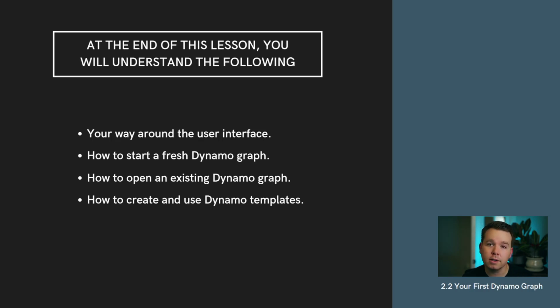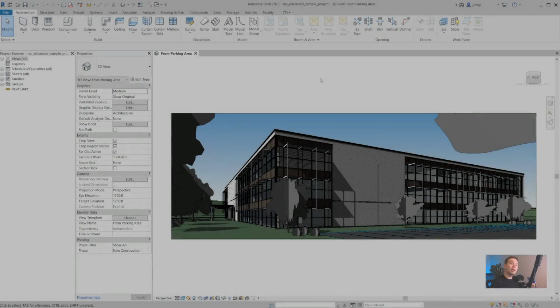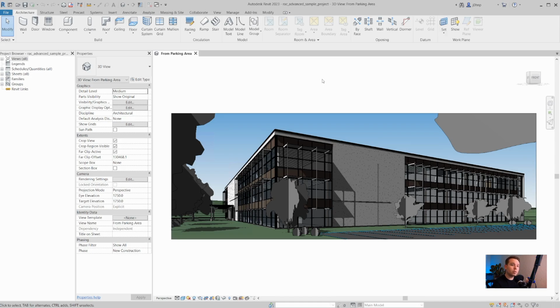So with that in mind, let's get right into it. As a reminder, we are in Revit 2023 for these tutorials, but these work back to Dynamo 2.0. By default, we are in the Advanced Sample project. This project's nice because it comes with Revit, so you already have it on your machine, but for reference, it is included in the datasets for your use as well.